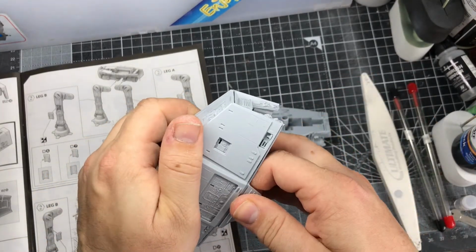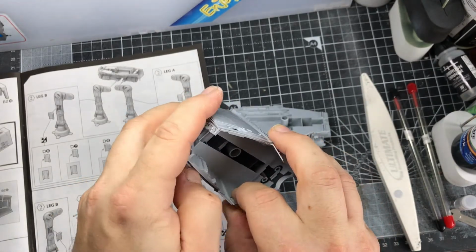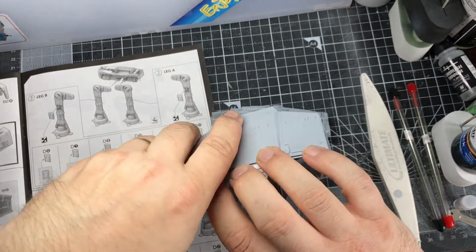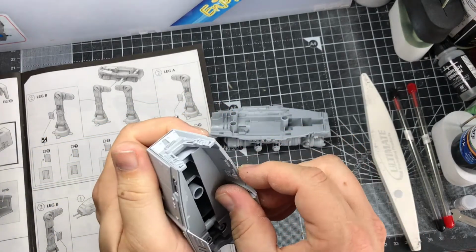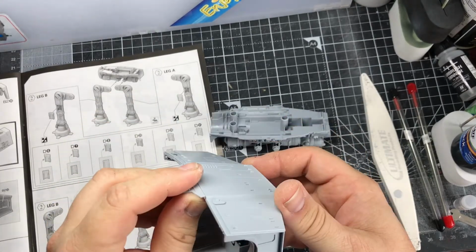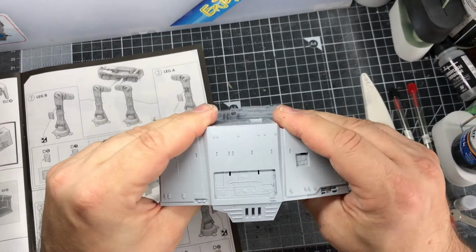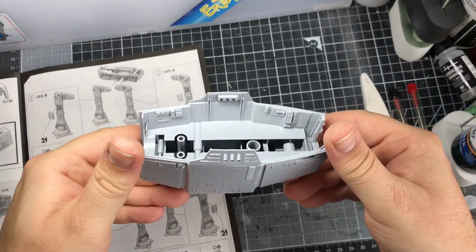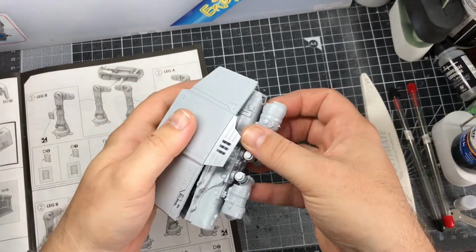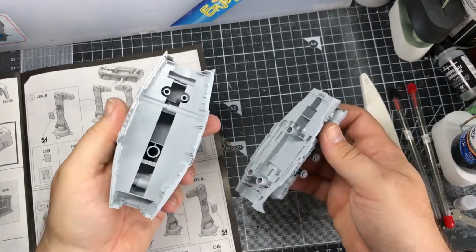Yeah, I'm going to take that back apart and prime it separately, I think. So I can make sure the paint gets inside. Actually, no, it's only going to be painted on the outside anyway, so no, that's fine. Don't need to prime the bits that I'm not going to be painting, and I'm not going to be painting some of those. There's some nice detail on the inside here that's obviously going to be visible from underside, so I need to make sure I get into that.